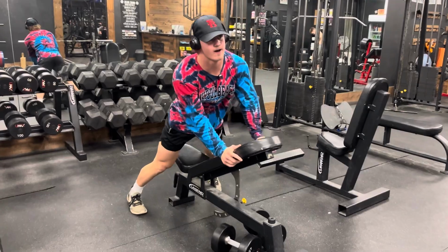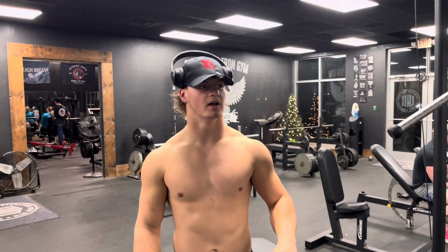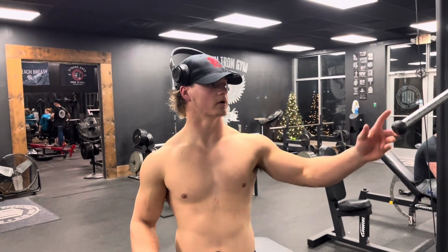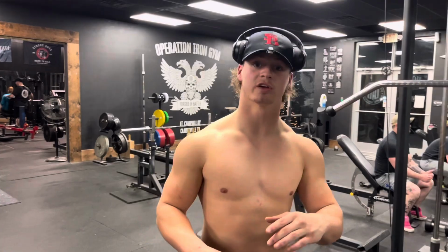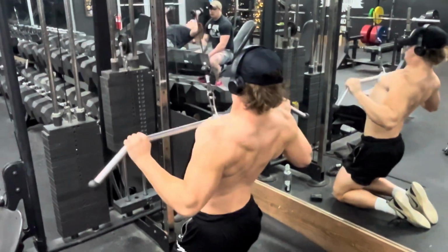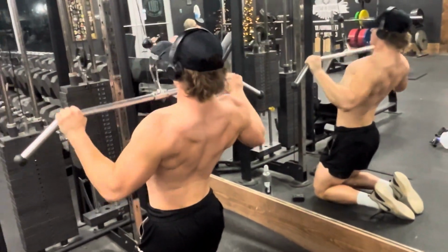This shit's burnt out. Okay, since we don't have a pull-down machine, we're gonna finish. I thought we were gonna finish with bat wing rows. We're gonna finish with pull downs on our knees. It's gonna look weird, but it's gonna look good. Make sure you get the good angles here. As he said, the machine is broken, so we had to improvise and get on our knees.